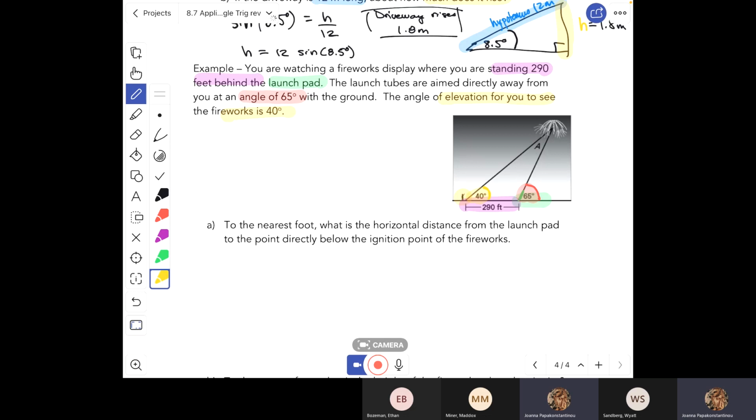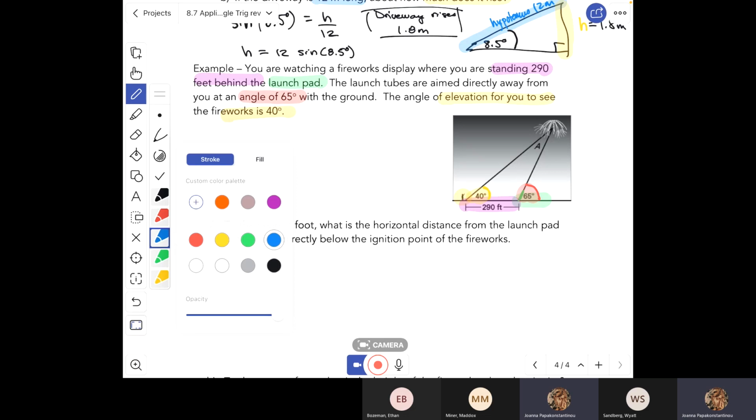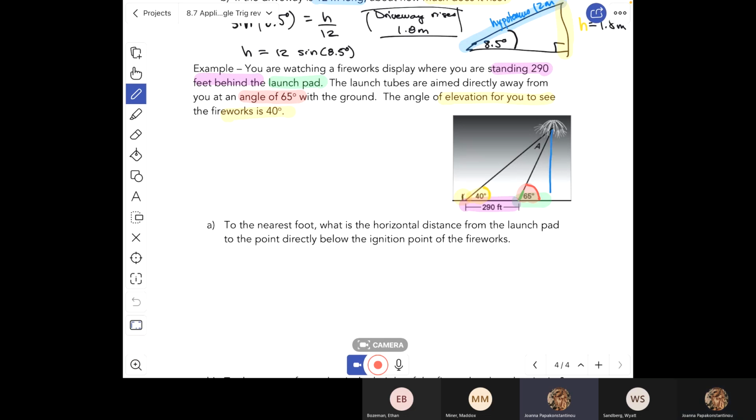So what I notice is, and maybe or maybe not you'll notice this too, that I have this other triangle here. I can drop an altitude down to the ground so that it's perpendicular to the horizontal ground. That's going to prove very interesting to us. So I see a couple of different triangles that I can work with. The first triangle that I want to focus my attention on is going to be this one. This big triangle.